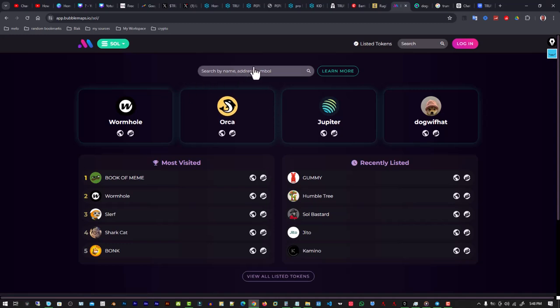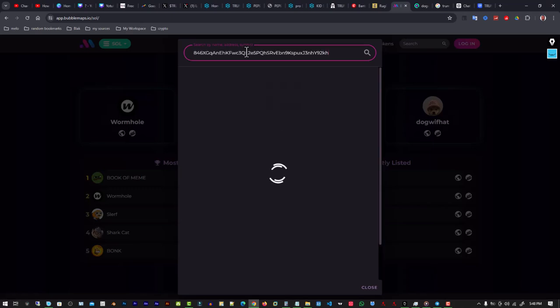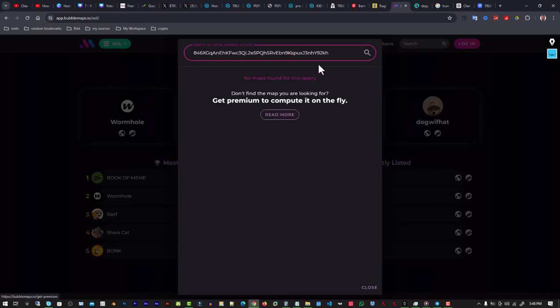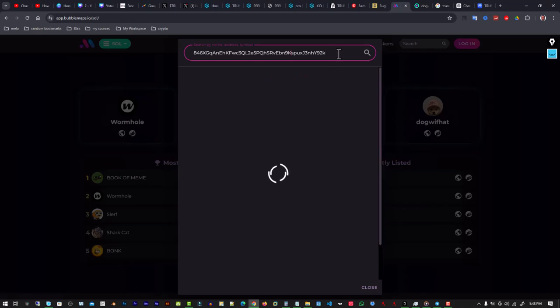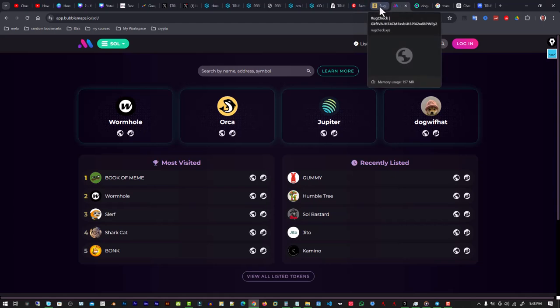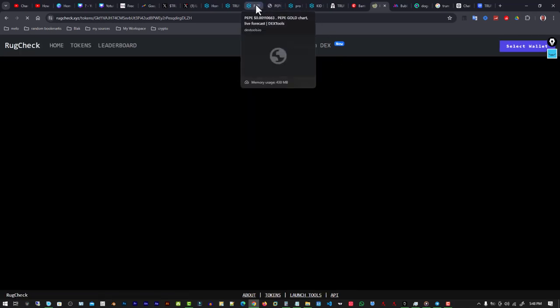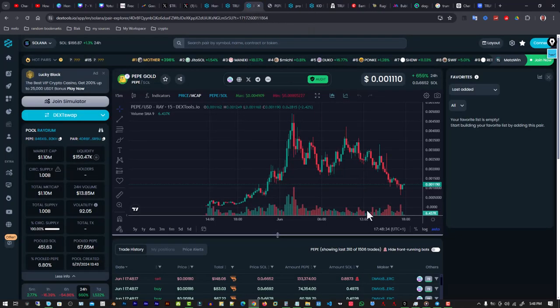So we head over to the home page, then here where it says wallet address, symbol, ticker, and the rest, you paste and you hit enter. If it doesn't come up here, then it means that it hasn't been listed on there, or it hasn't been indexed. So let me check my rogue checker. It hasn't been listed there too, so that is also a bad sign. So I'm not going to do much with this because it is not showing up and I can't really tell if it's a coin to go for or not.